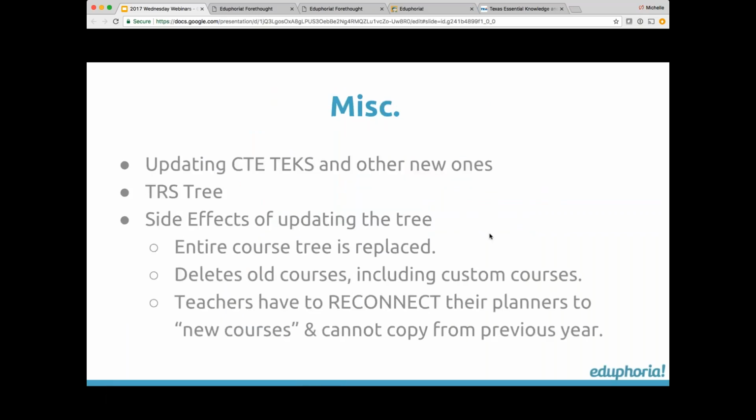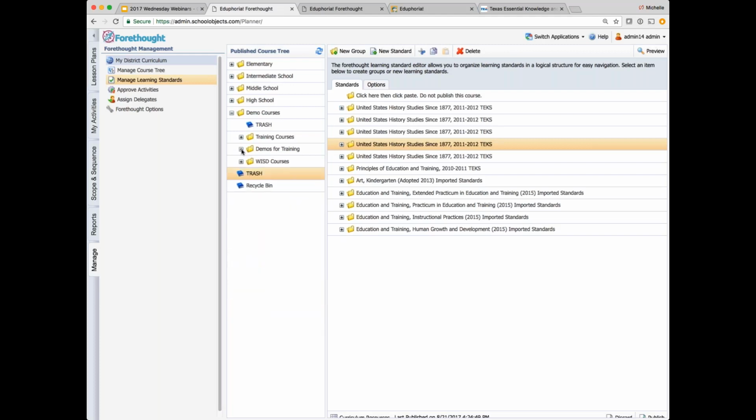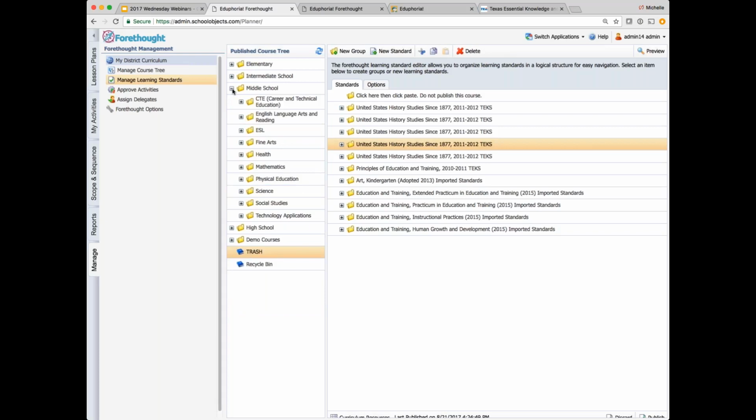All right, I'm going to move on into CTE TEKs while we're here and talk about those in particular. I think I already have. Most everybody should have some updated ones. If your TEKs are not updated, that's going to be something that you'll need to do. And it depends on really when's the last time anybody's kind of used it. Have teachers used it in several years? You want to ask some of those questions before you make any big decisions about any of this.